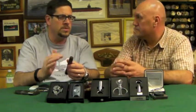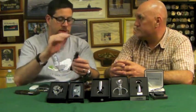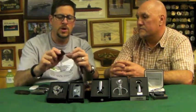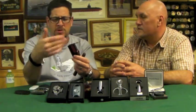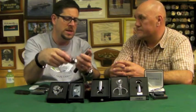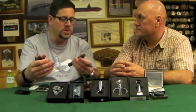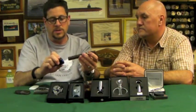For the Padron Anniversario line, I like to stick with a straight cut off the top rather than a bullet cutter. We also carry lighters here — this is a Lotus brand, and some of our Lotus lighters have a built-in cutter. I recommend not using those as an everyday cutter, because if the blade gets dull you'd have to send it to the factory to be sharpened. I usually tell people it's an emergency cutter — for when you find yourself without your regular one. A bullet cutter isn't the best type of cut for most cigars, especially a Bellicoso or a small cigar.